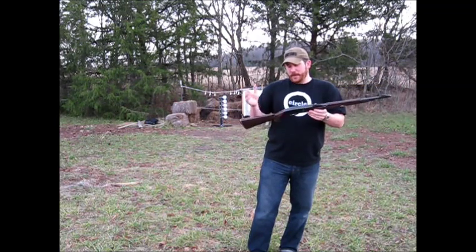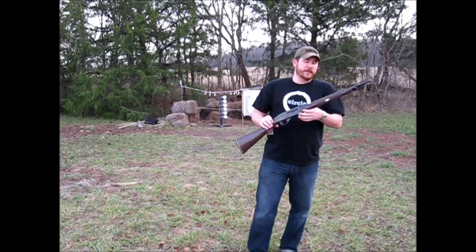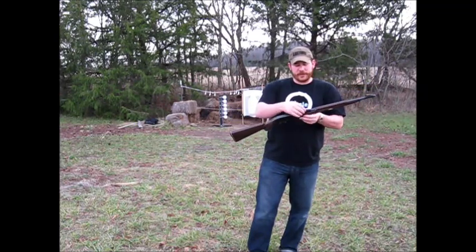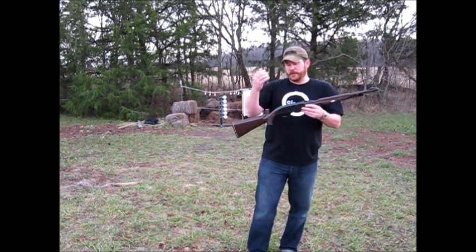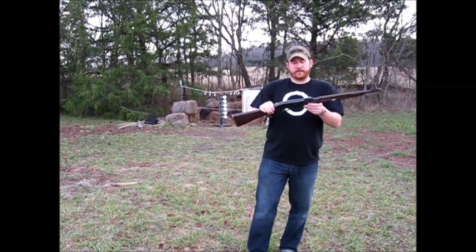But it's pretty much an all-purpose rifle. It's very accurate for what it is. It's very light. It has a fully adjustable rear sight. It has a rail for an option for a scope. And other than that, it's very basic.